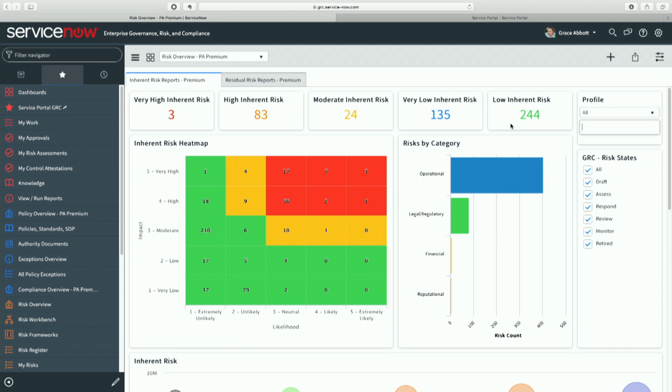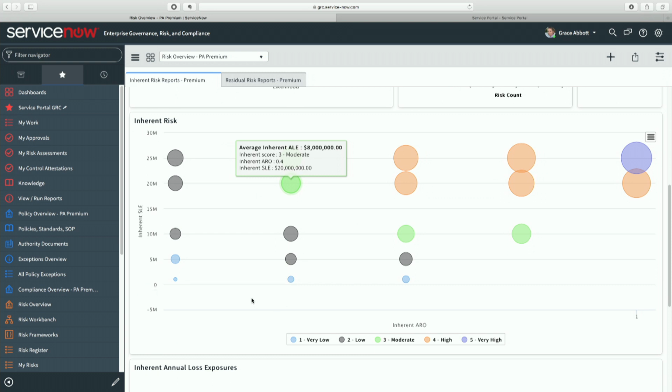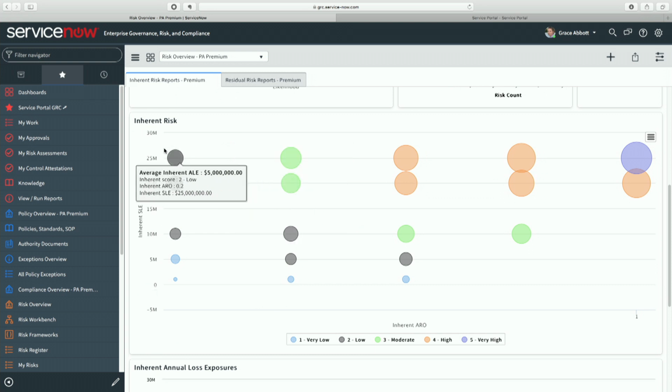If you adhere to a more qualitative approach to risk assessments, you're going to see this inherent risk heat map that takes your impact and your likelihood and plots them over a heat map, a configurable heat map that has the red, yellow, and green tiers. But we also give the ability to look at risks from a more quantitative perspective. I can see things like, well, what was the single loss expectancy over the annual rate of occurrence that gives me that annualized loss expectancy?